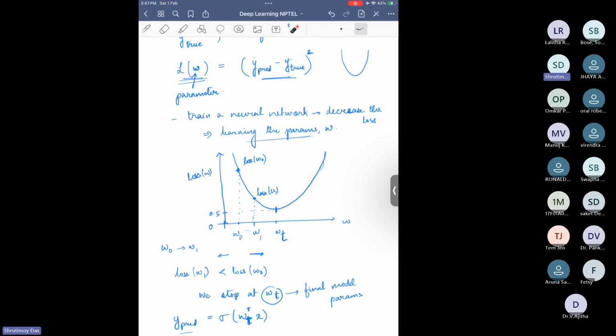How will the gradient descent algorithm know that we have reached the minima? So the update step of gradient descent is this, right? At any w_{t+1}, we have w_t minus some learning rate times the gradient of the loss at w_t. So given this, how will the algorithm know that we are at the minimum? What information can you get from this, that we are at the minimum point?